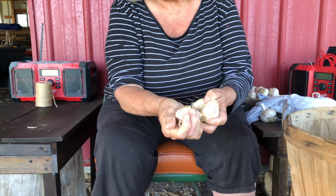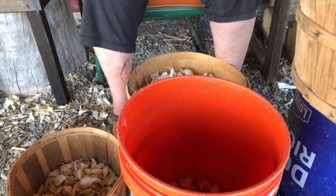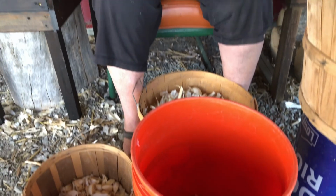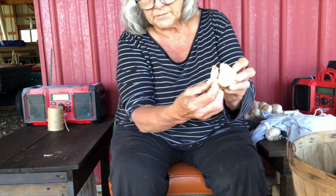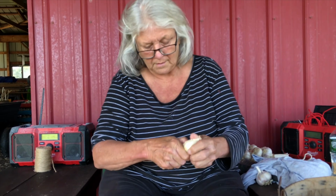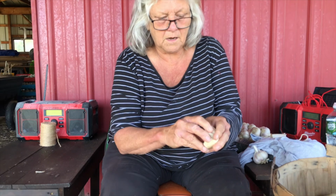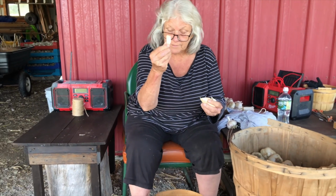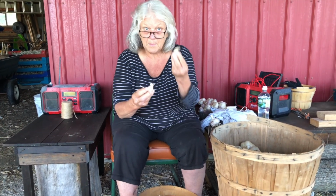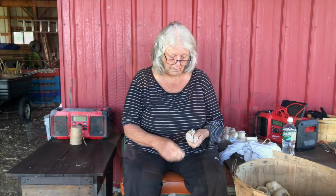So you break it apart carefully, tossing the big ones into the big bucket like this, and smaller ones, every now and then you get what's called a sliver. That goes into the sliver slot over here, and we just use that to cook with. Break it apart, big garlic, sliver, big, big, big, and there you have it.